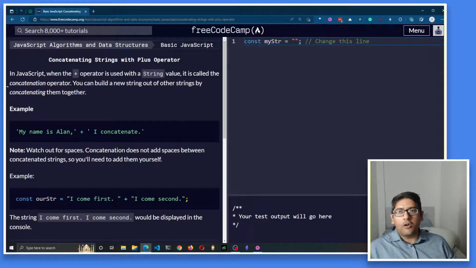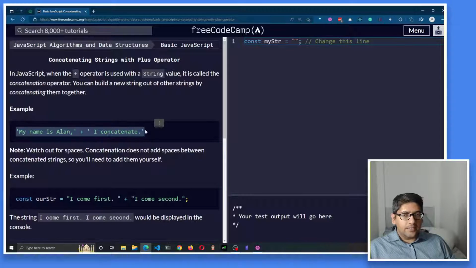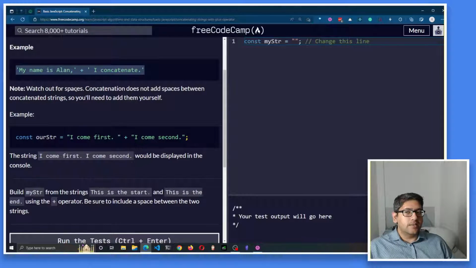So when they talk about concatenating strings, you can use the plus operator, as long as these two values are strings. That thing is called either the plus operator or the concatenating operator. So you take this, my name is Alan, comma, plus, you see that space, I concatenate, it will become one single sentence. Note, watch out for spaces.